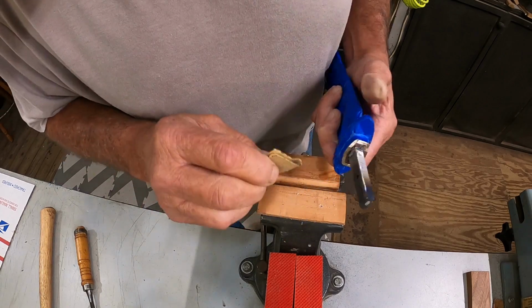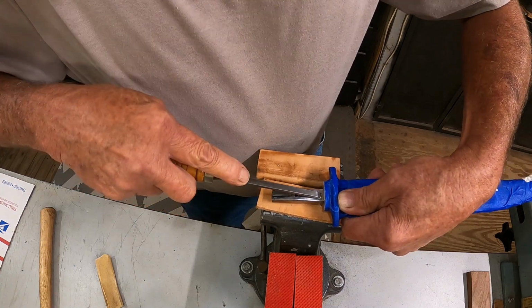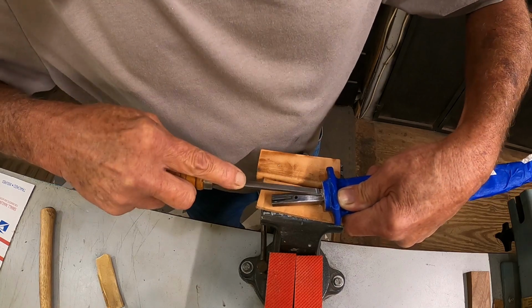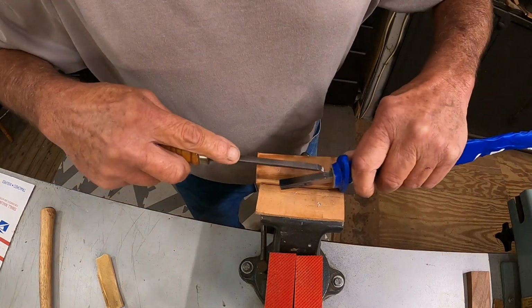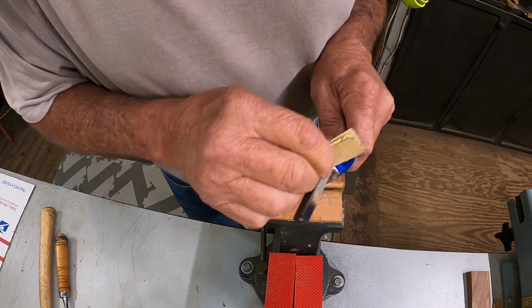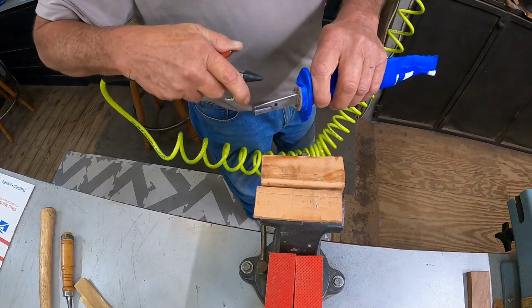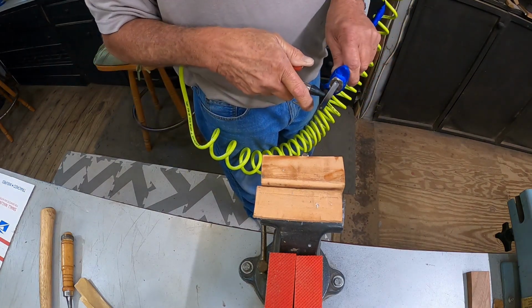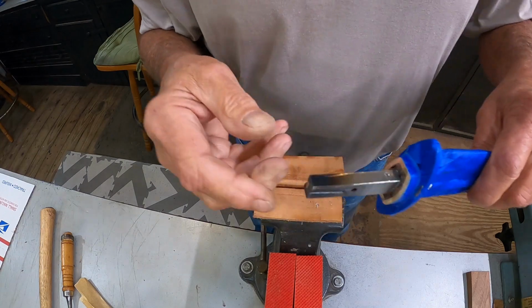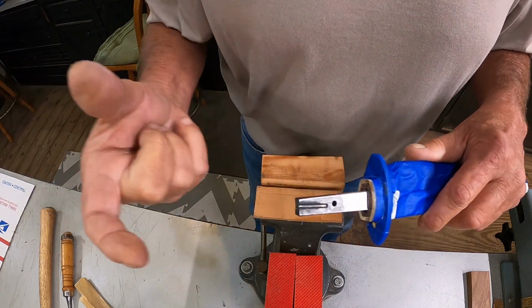There we go. Tiny spot there. Little blast. There we go. Now let's get out the material we're going to use to create a full tang.